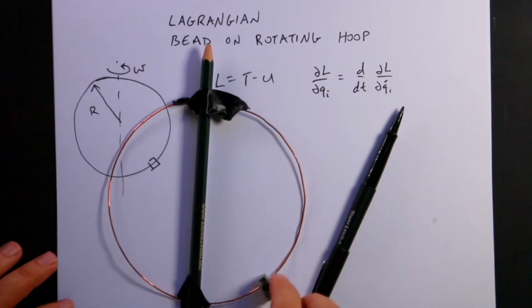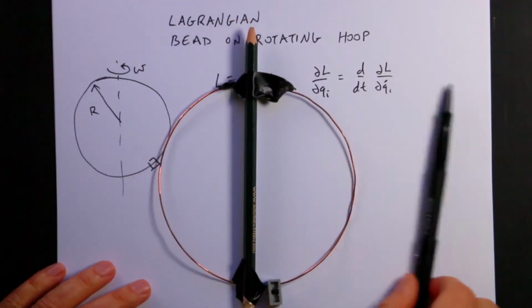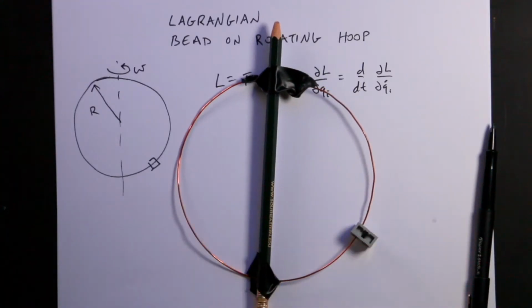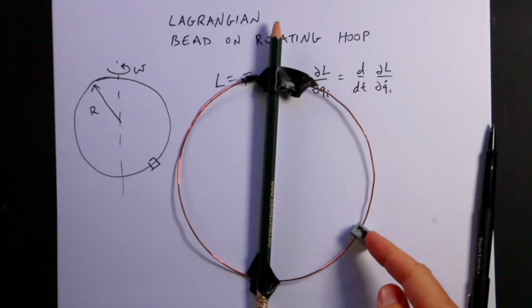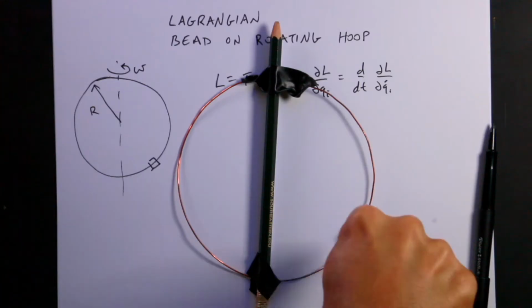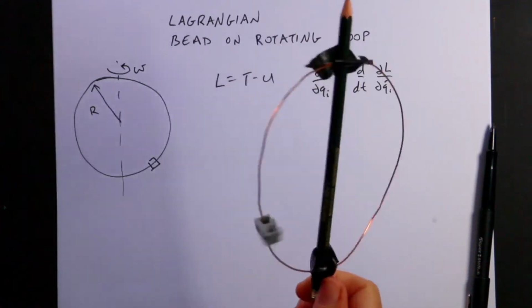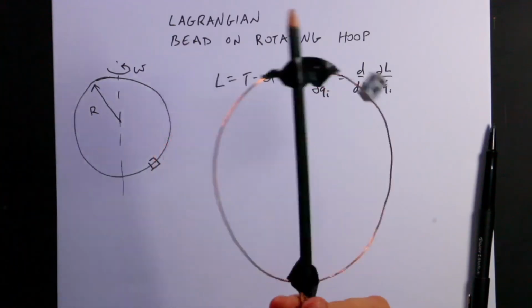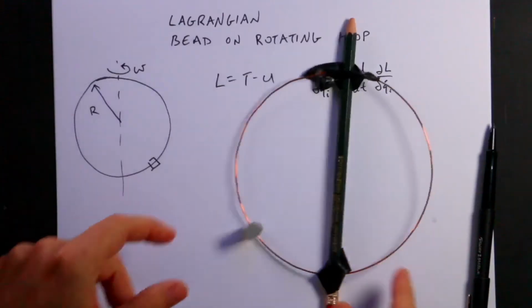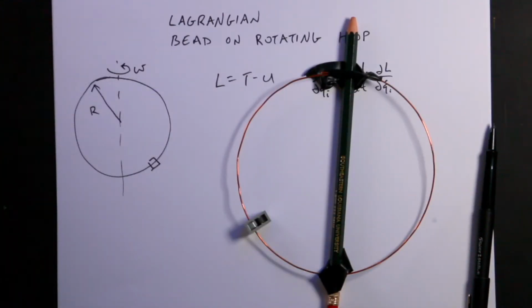So, this is a pretty awesome problem because it's complicated. If you wanted to model the motion of this using forces, if I want to say what the forces on this thing are and how I would calculate it, it's pretty hard. Because I have the force from the wire, but as this thing rotates, the wire is going to push perpendicular to that. But it's also going to push in and out as the thing rotates. So this force is fairly complicated, and it depends on the angular velocity. It depends on the position of the bead. So it's pretty impossible to do.